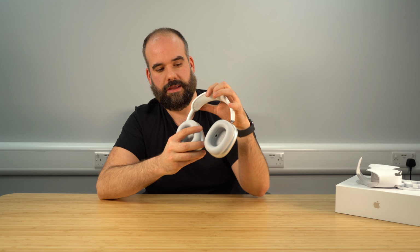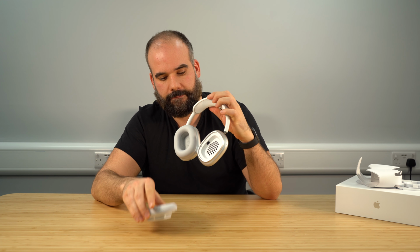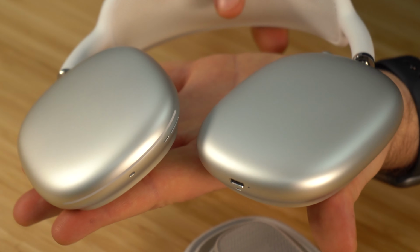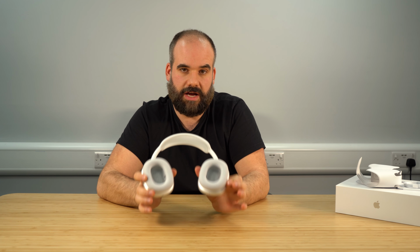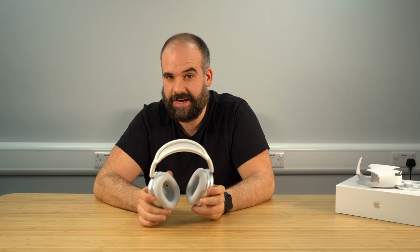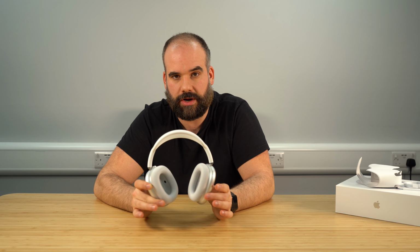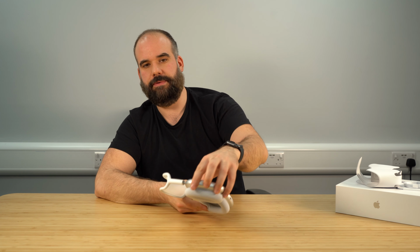When you come to the earbuds themselves, these can be popped out, and that'll allow you to clean these up or change them if they become damaged. In addition to that, these are not waterproof, unlike the Pros. So taking these out to go running or any kind of sporting event, it's not really going to work out. They're probably not going to last that long if you do that. Something to bear in mind.